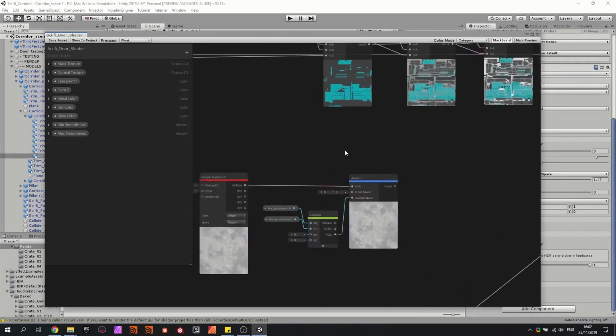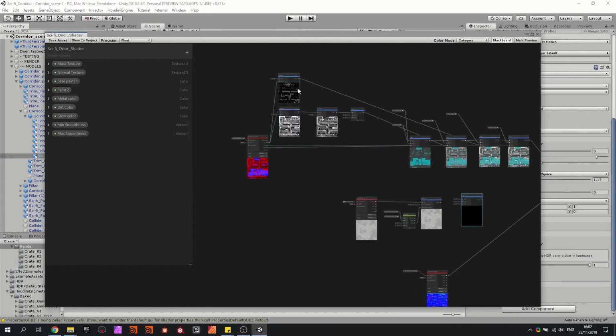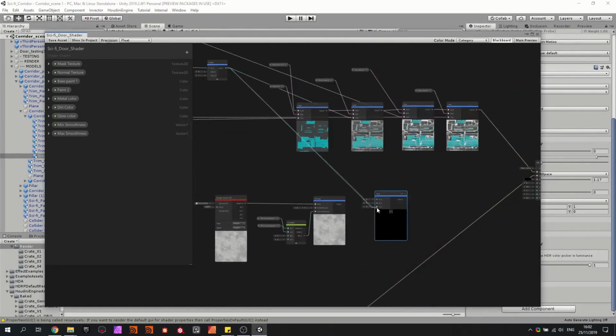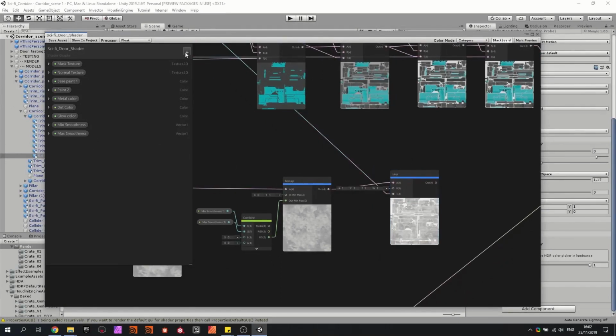Then of course I want to have different roughness on my metal. So I'm gonna lerp again and plug in the metal, and that will be this one, and plugging in the roughness. And I can also create a new parameter here and then call it metal smoothness.